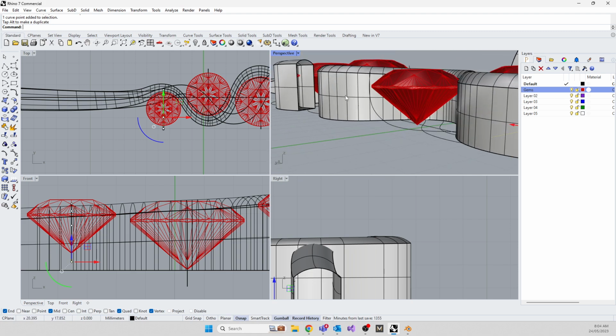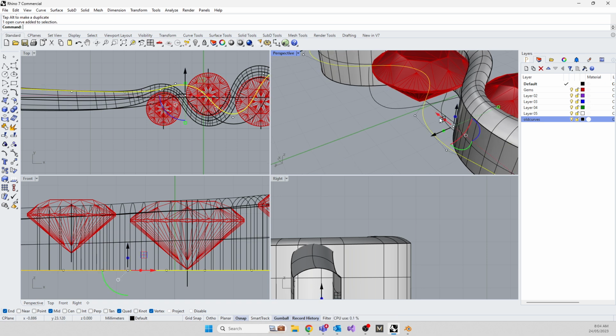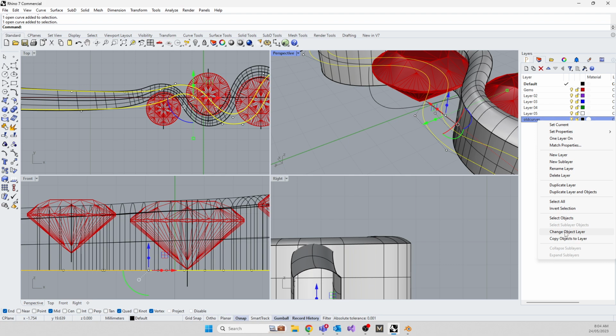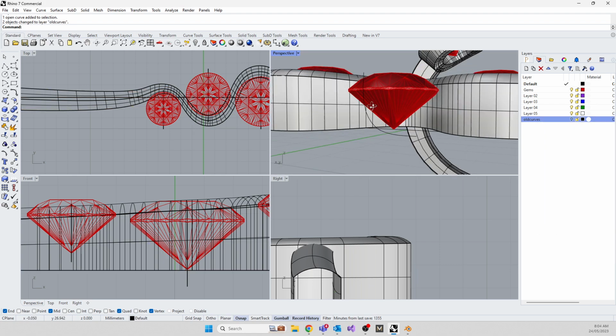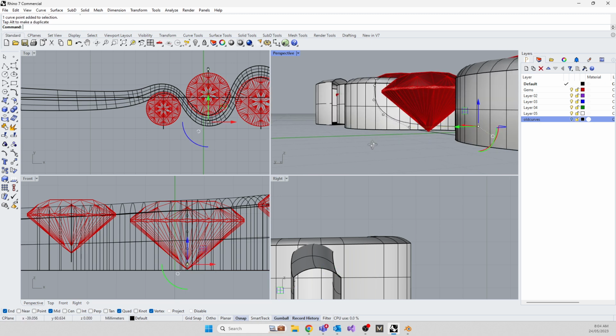The next one we can see over here. Now you can see why you need layers, right? New layer, old curves. So let's take you and change object layer and turn it off for now. All right, so this needs to be scaled a little bit this way, and then moved up a little bit that way, and then that point can just come up into there.